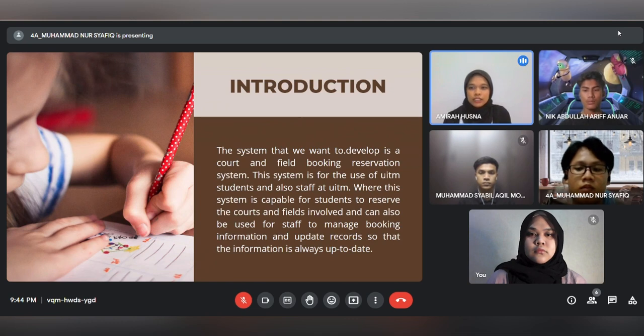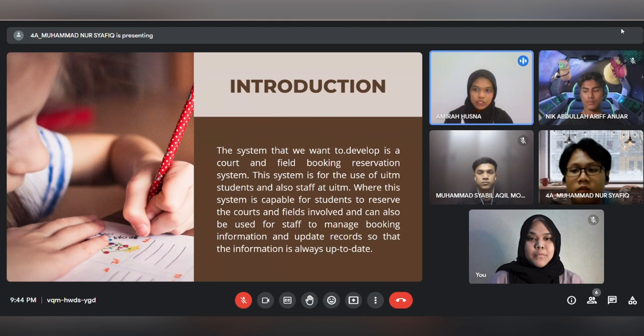So for our knowledge as normal students at UiTM, we only know that making a reservation is still done manually, where it is necessary to print an official letter and send it to the superior. So we as a group plan to create a system for students or any party to make reservations, with the aim of making it easier and with the hope that it can be stored more securely and systematically.